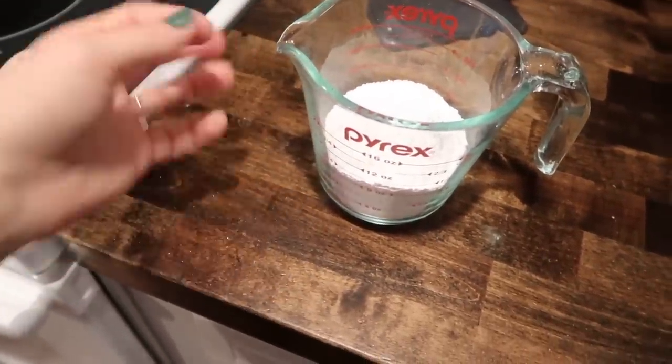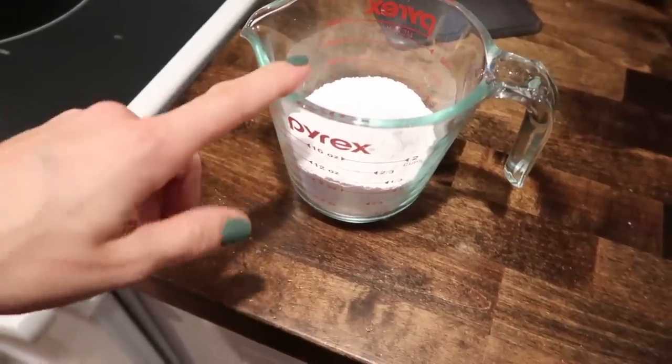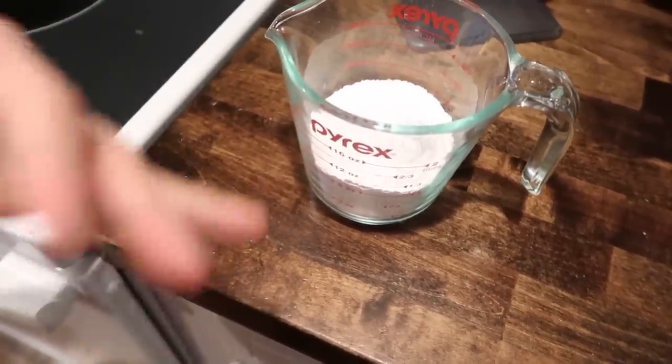I just prepped the powdered sugar to make the icing for our gingerbread. Basically powdered sugar and milk makes a basic icing. I've used some recipes that call for melted butter or vanilla, and some have egg white in them — I looked up royal icing too — but honestly any of it works, and then we'll have fun decorating our gingerbread men.